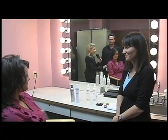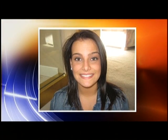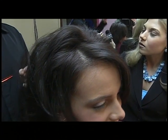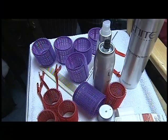You can never tell that, by the way. It looks gorgeous. Oh, we have a before shot that we want to show you because you can see in the before picture, it was the straight hair, and now we do have that curl. We have that bounce. It looks awesome. So is there anything else that we need to know about doing the Velcro rollers or anything that we can do to just save that extra penny each week? The key to the Velcro rollers really is to heat them up first and let them cool all the way down because you're making them into a hot roller once you put them on. If you don't heat them up, you might get a little bit of style on them, but it's not going to last long at all.